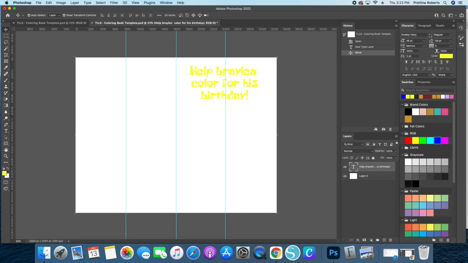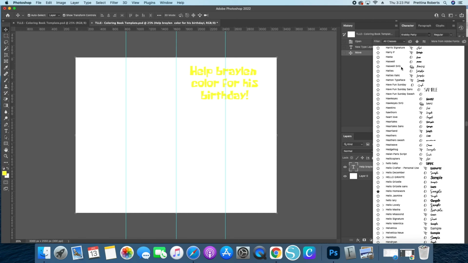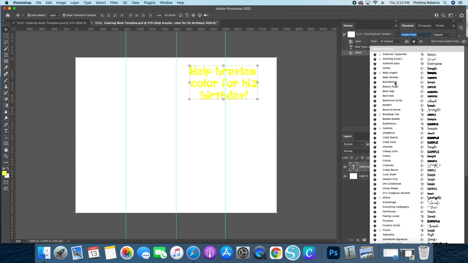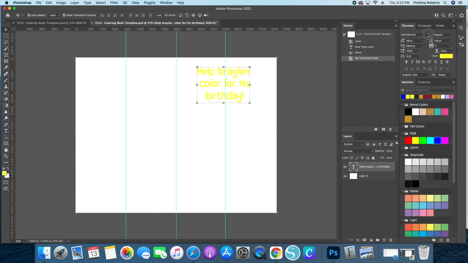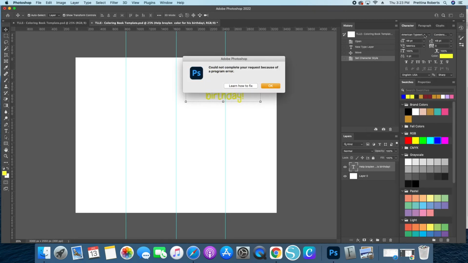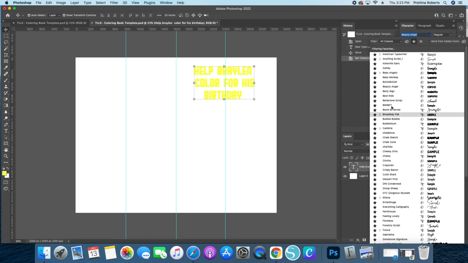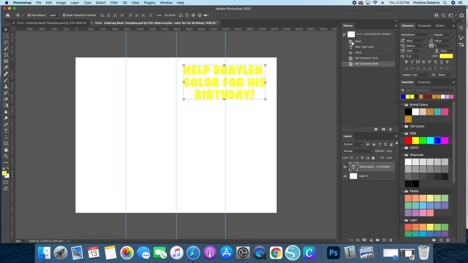So I'm going to change the font. I have a font that I use for my coloring books that I love. It's my favorite, and it's like a bubble font. Wait, I clicked the wrong one. Well, I'm trying. I have a love-hate relationship with my computer. All right, so this is the one. It says Bubble Gum. It's my favorite one. So I'm going to use that one.